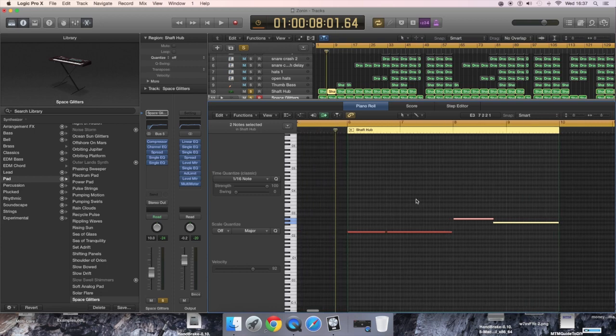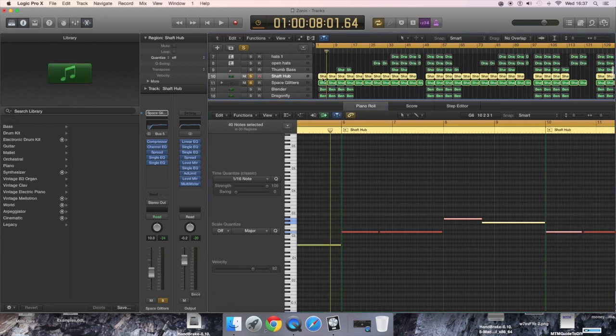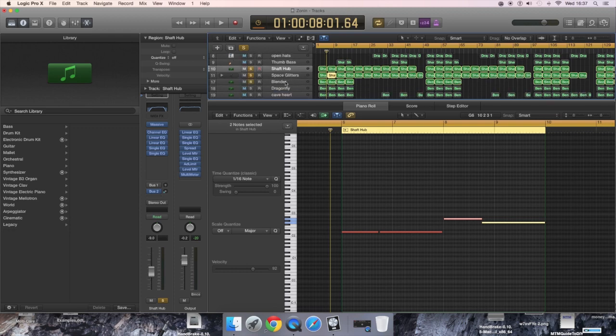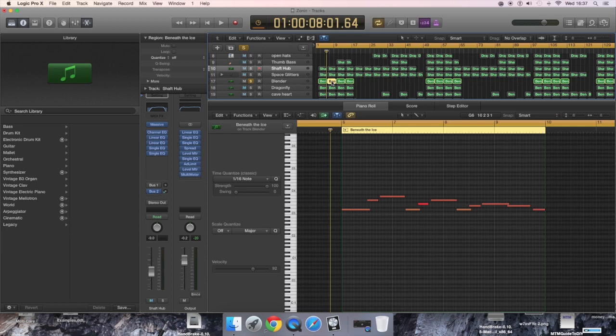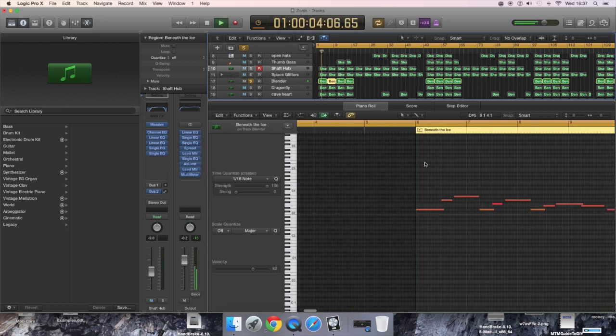Now I'll go into the pattern to show you what the pattern was. And you see that there's nothing really to it. It's just a simple chord progression for that part, a simple bass line part, and the same with the glittery effects. Then I brought in other sounds as well. I'll show you what they sounded like individually. They're all following the same pattern, but they have a little different melody.